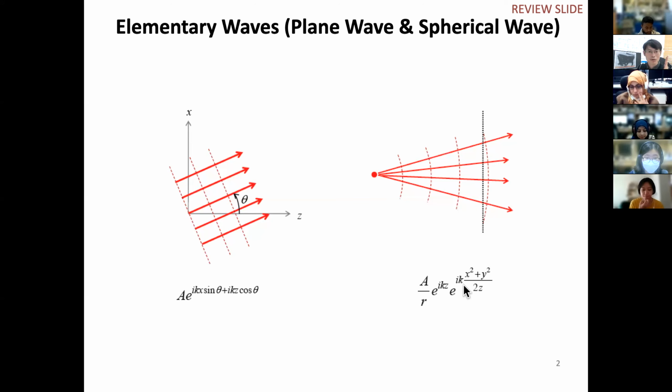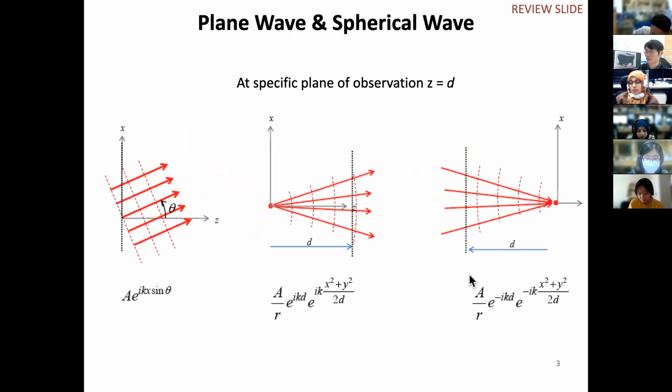But our interest is really to put a screen over there to find out the intensity distribution in the end. So in fact, these initial components don't depend on x and y, so they are kind of a constant. We do not consider this one that much, and only this one becomes a kernel as we developed our theory of Fresnel diffraction or the Fresnel integral. These are very, very important.